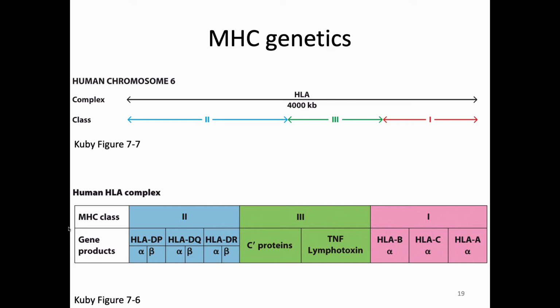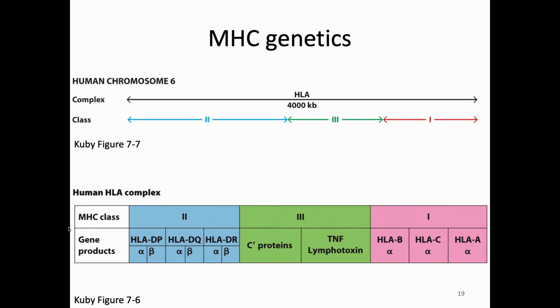The reason I can always remember that the human MHC is on the entire short arm of chromosome 6 is because Michael Crichton wrote a book called Chromosome 6, where they were making monkeys that had the human short arm of chromosome 6 so they could be used for human organ transplants. In the book, he said that chromosome 6 also was what gave you sentience, and so the monkeys became sentient. Anyway, it's a really wacky book, but it's called Chromosome 6, and that's how I can always remember. This is chromosome 6.